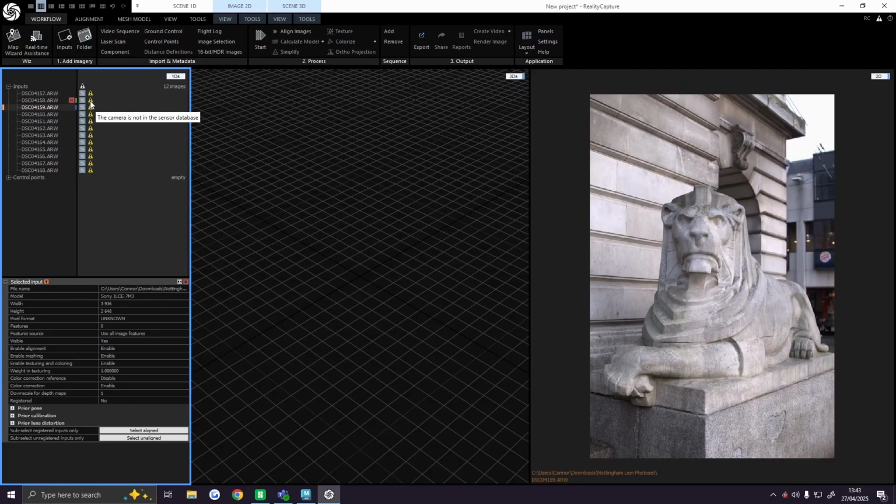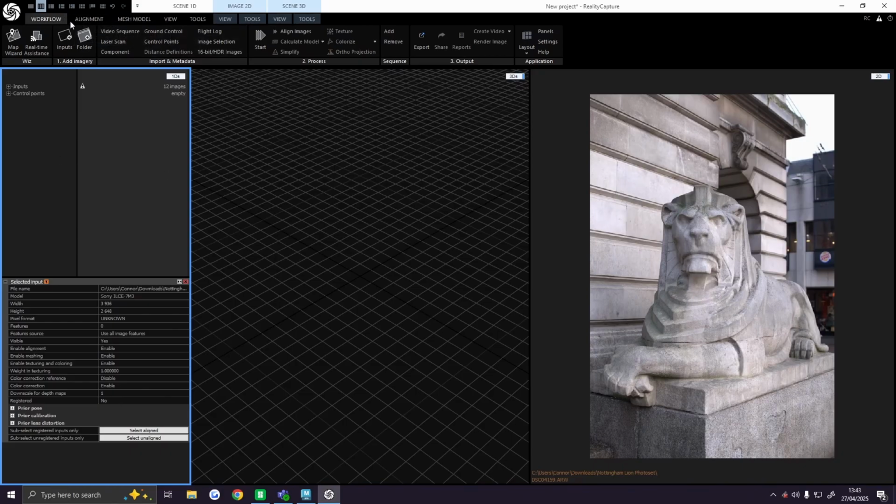That's not going to be the worst thing in the world. Hopefully it will just be able to work around it with the information it does have, such as the model of camera, etc. But the more data that you have from your camera, then the better these solves will be, and the better that it will be able to reconstruct the 3D image. A lot of the time, camera phones will not have as much data on them. If you do have an option to shoot as raw images from your phone, then definitely do that. It will store more of the metadata information so that the software can use that to help in the reconstruction.